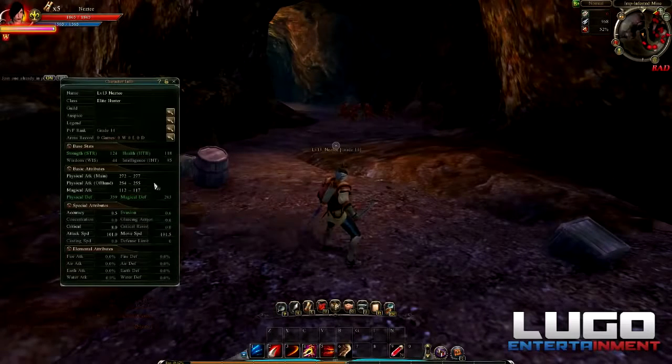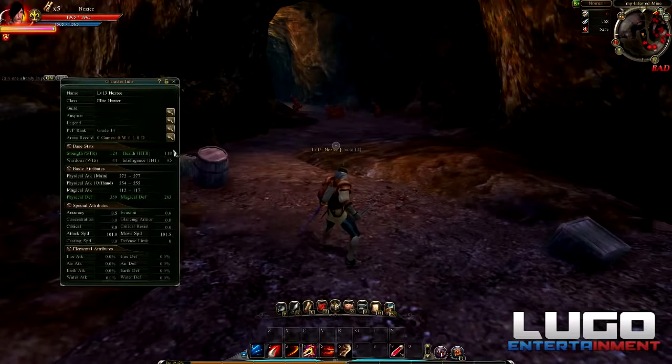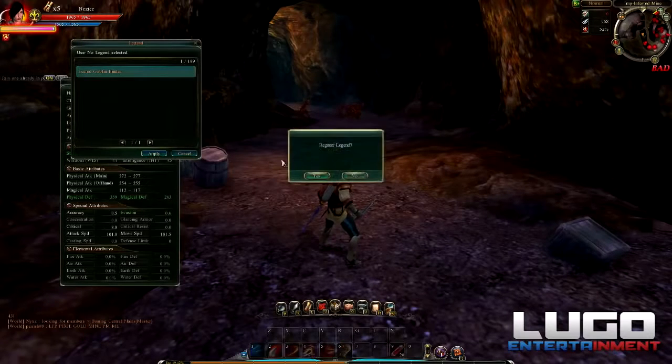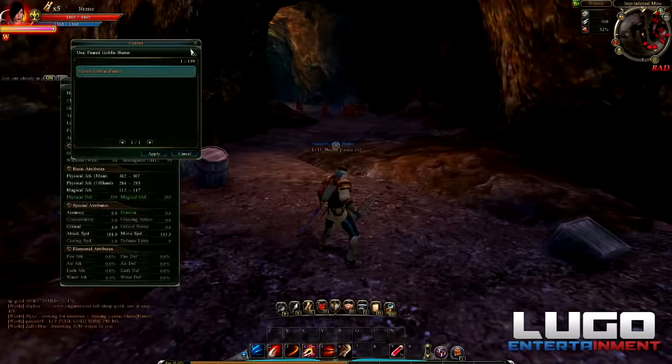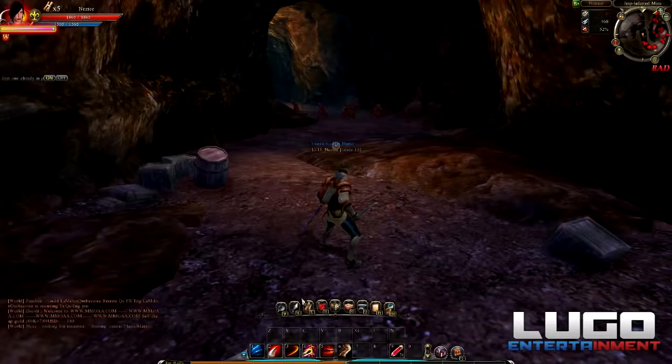You have your character info, which shows your arena record, which is the main thing you want to keep track of, and also your base stats, your base attributes, your special attributes, and your elemental attributes, as well as some different legends such as titles. Like I can apply this, register legend, and I'm now Feared Goblin Hunter Nez T, and it adds stats as well, which is really, really cool, having title systems like that in the game.